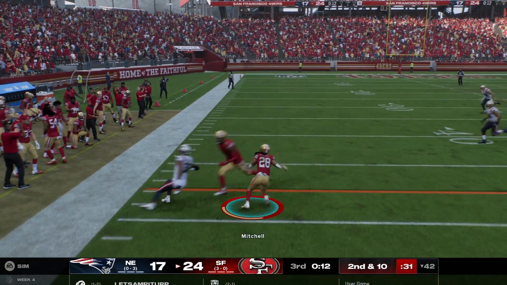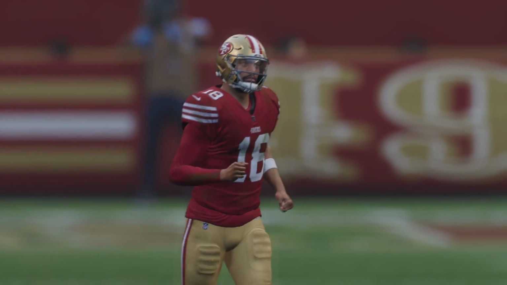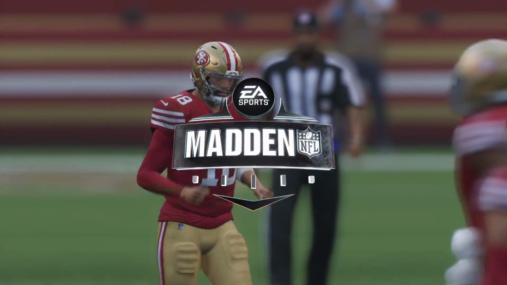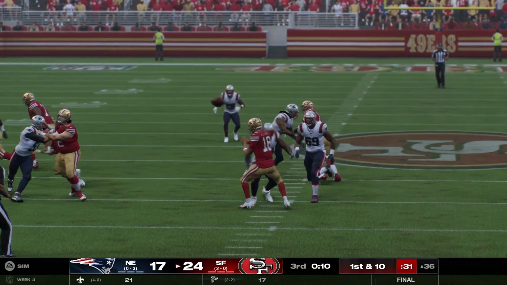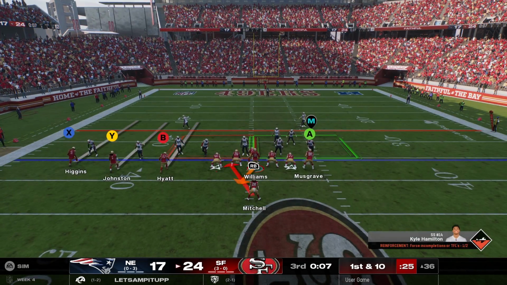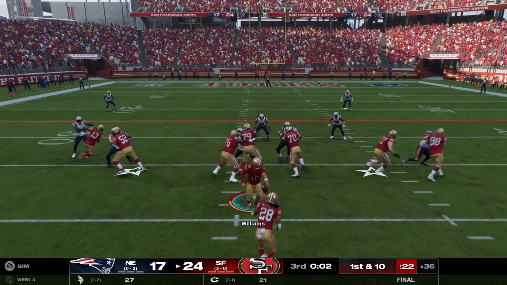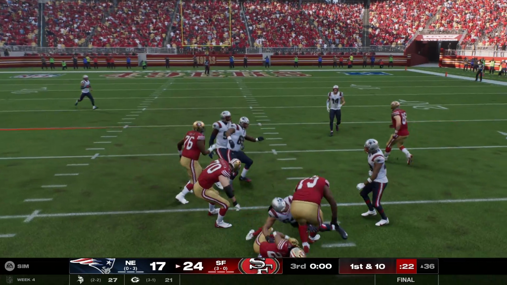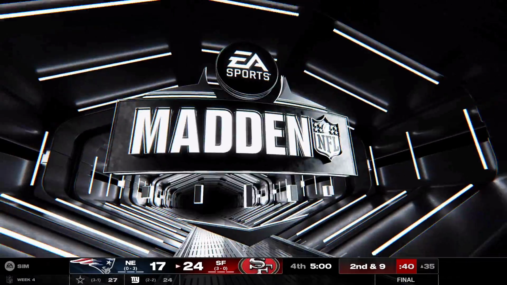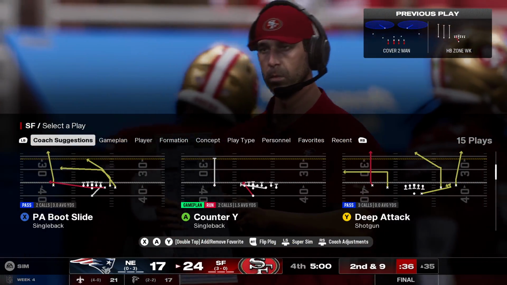Screen play setting it up for Mitchell. Well, he's going to be out of bounds, but not before he takes it inside the 40. 22 yards there, a first down. Up the middle, here's Mitchell. And he'll be taken down after a minimal pickup, and that will take us to the end of quarter number three. Back now here in Santa Clara.